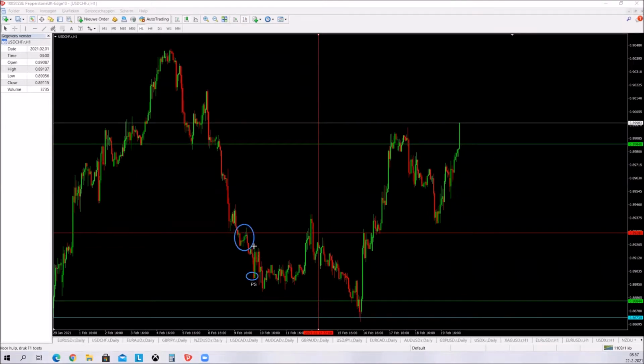As you can see, we didn't have it over here, we didn't have it over here, we didn't have it over here, only here, but this is just the beginning of the downtrend. As you can see, this was massive structure. Once it breaks, the downtrend is confirmed, and we didn't have any similar reaction after a big move to the downside as we had here. So this is the preliminary support.